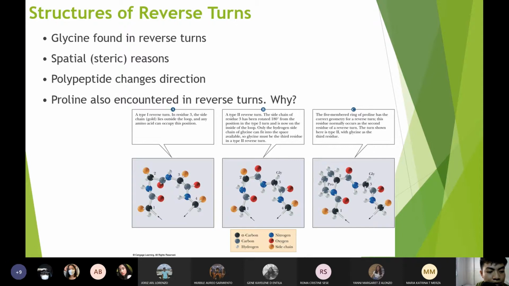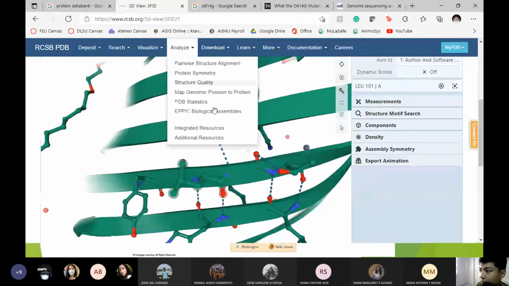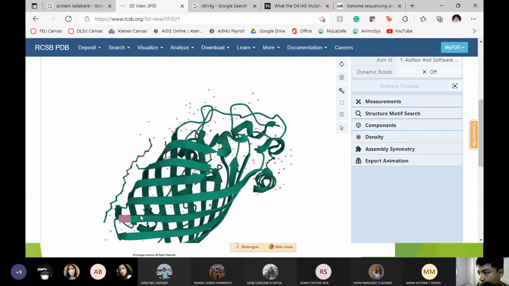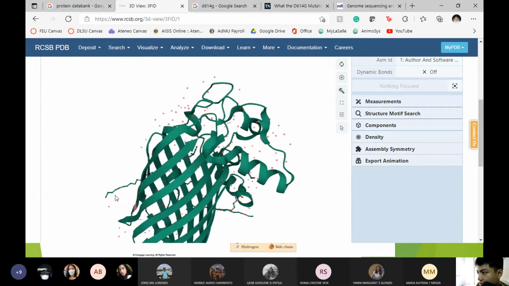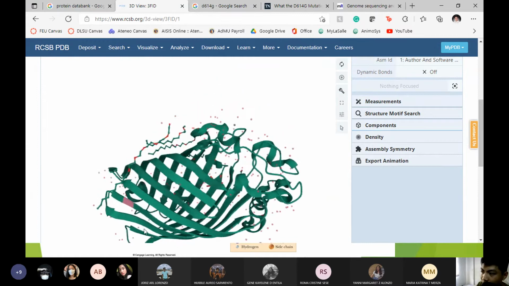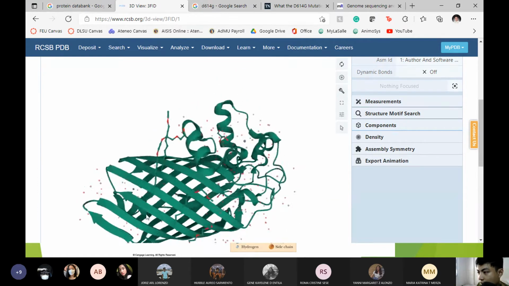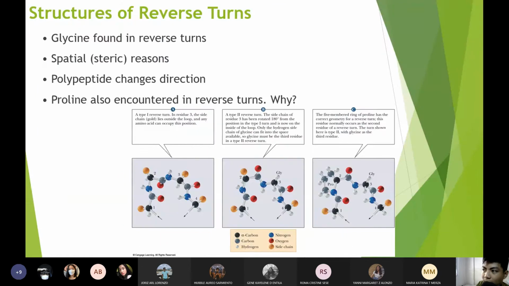So, yun. Balik ulit tayo sa ating protein na nandito. Tignan natin kung may glycine. Although, di ko pa na-check kung may glycine. Sa ating mga turns, meron ba tayong turns? We don't have turns dito. Wala tayong beta turns. Okay, so akala ko meron. Anyway, so yun. So, sa mga turns, usually, or sa mga bulges, no? Okay, you have your glycines there. Okay, because glycine can freely rotate. So, yeah, instead na iisang straight line yan pa ganun, pwede siya mag-flip pa ganun. Okay, so, magkakaroon ka ng turns.